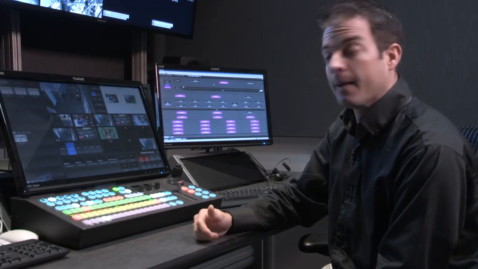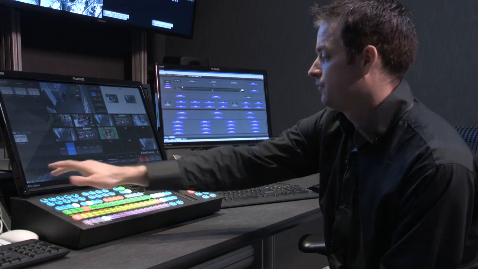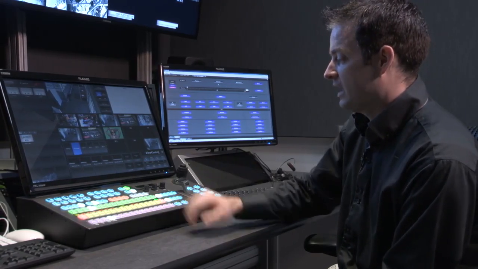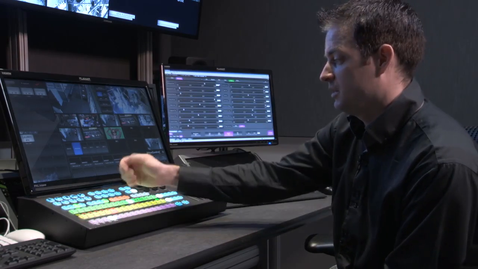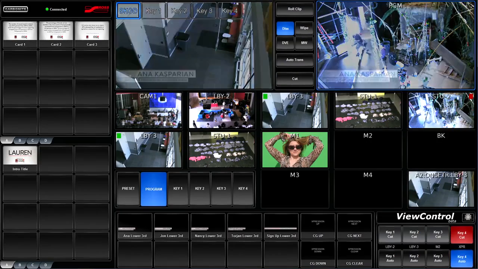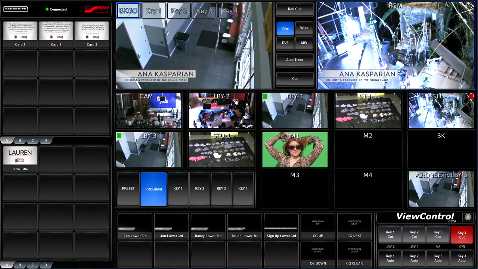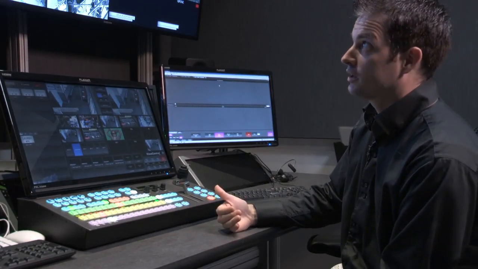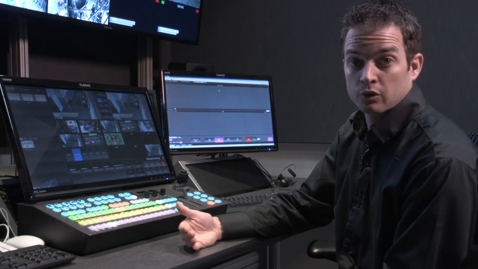So now what's going to happen is we're going to store it to override these parameters, so it restored. So now if we don't have these keys on air, and I'm cutting through a source, maybe I've got my graphic up for my talent, and I want to now recall my 2 box, but maybe I want to change what's in the boxes, maybe I want to make sure that they're okay.